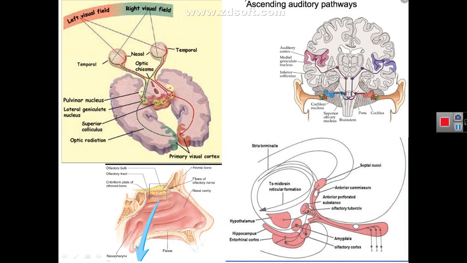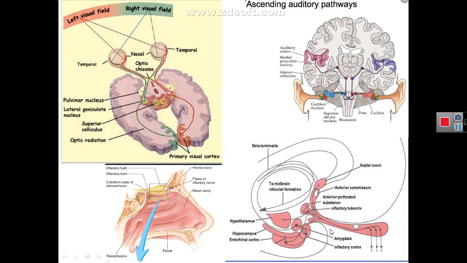Axons of the vestibulocochlear nucleus pass upward to be connected with the inferior colliculus, and axons of the neurons in the inferior colliculus pass through the inferior brachium to be connected with the neurons of the medial geniculate body. Axons of the neurons of the medial geniculate body form the auditory radiation, which is the sublentiform part of the internal capsule, that reaches the auditory cortex in the floor of the stem of the posterior ramus of the lateral sulcus, the auditory area, Heschl's convolution. So here you can see that the inferior colliculus is directly related to the auditory pathway, but the superior colliculus is not related to the visual pathway.